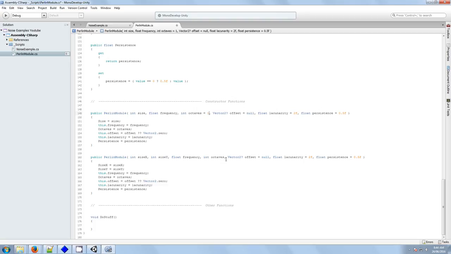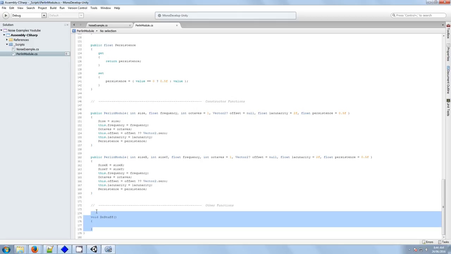So we can say equals 1. So now we can construct our class and create an instance of our class with the constructors of size, frequency. We could just apply those two variables, and all the rest will be set to these default values. Or we could supply every single variable. Okay, so that covers that.